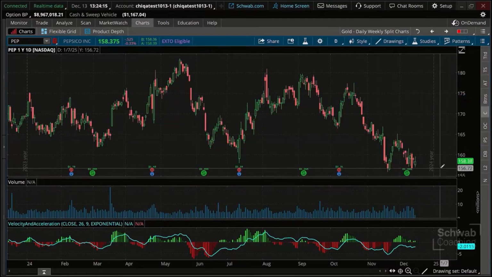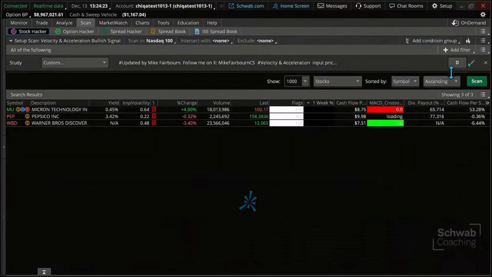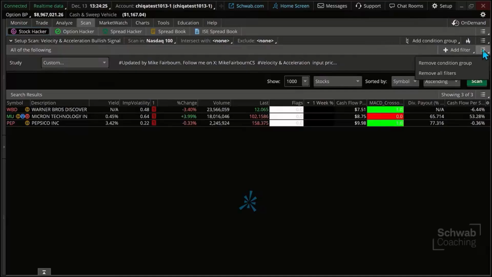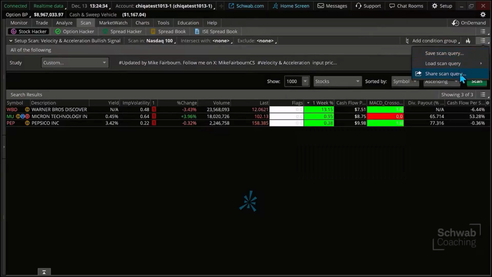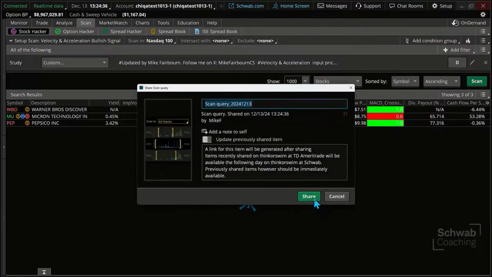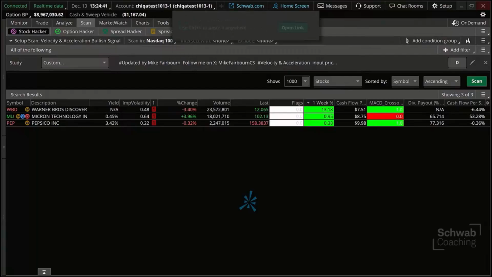But that's interesting. So that's good enough there. Let's go ahead and share that script so you've got it, and then we can look at another couple. We're only getting 3 out of 100 that meet that criteria over the last couple of days, yet I think the NASDAQ's been up. We'll share the scan query, and we'll throw that into the chat right now for you, and we'll go from there. Okay, let's look at a couple of these, and I'll keep an eye on the chat. Looks like James has got us all caught up here.